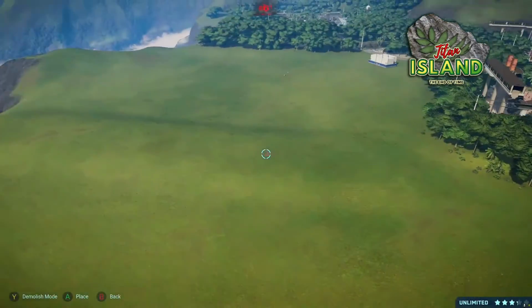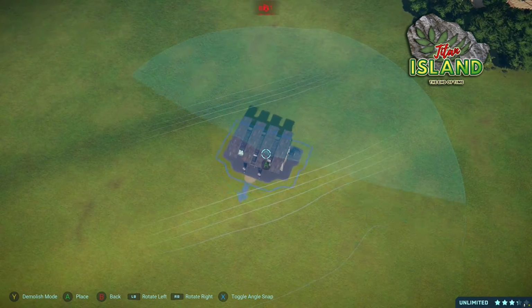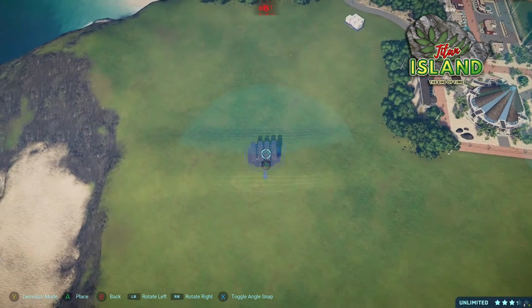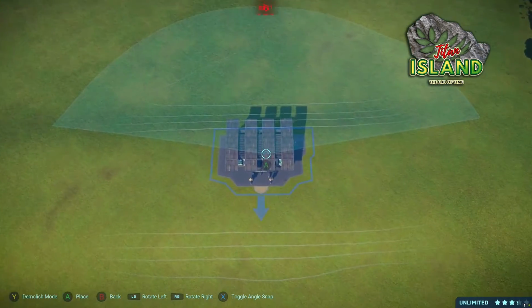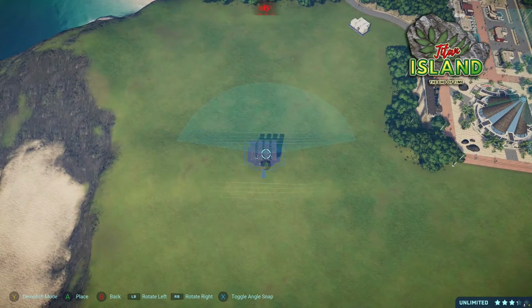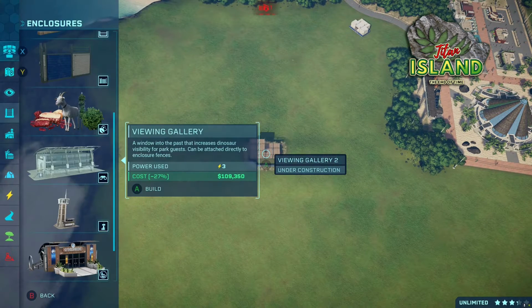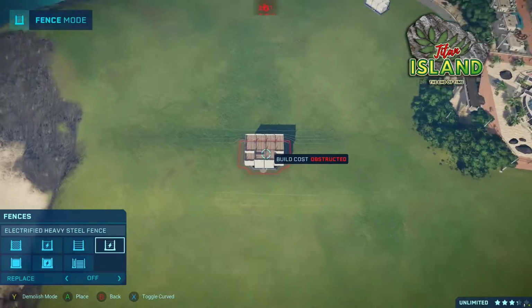Alright, we're going to put that there, and let's go ahead and get the viewing galleries in place as well. So, I think the easiest way to do this is to place one down, and then we'll put the fence line down, and that way we can make sure these are all straight, like so. And then let's get the fences. We're going to use heavy electric.